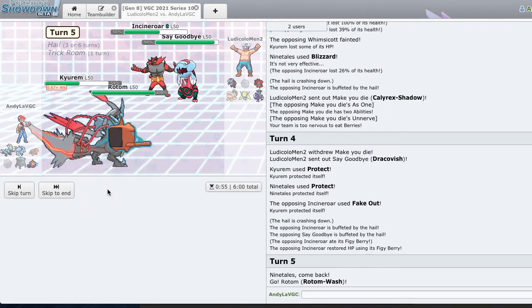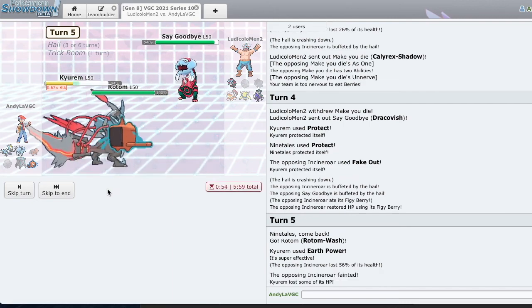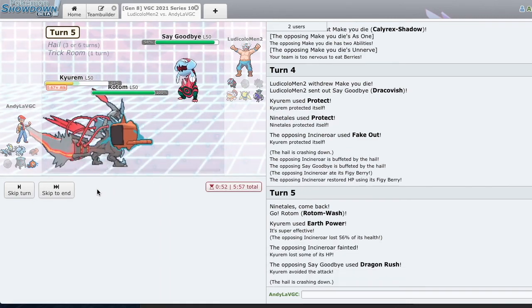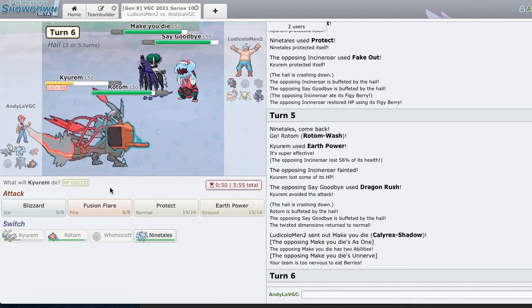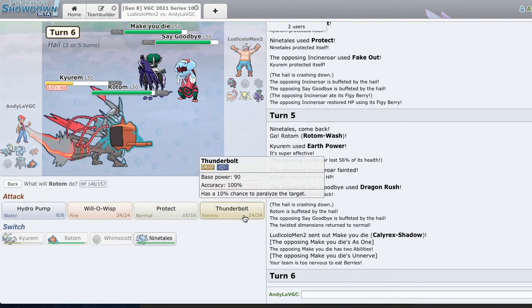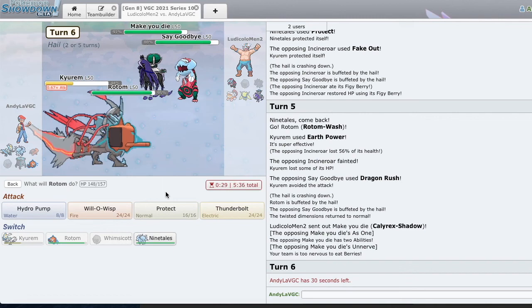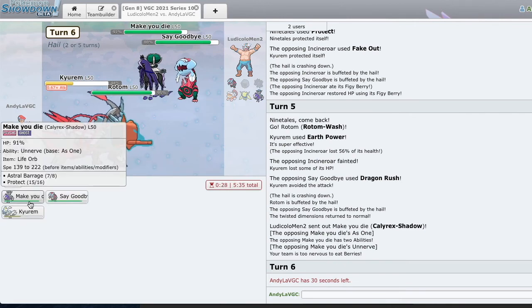Let's see. Oh, we're slower. They're running speed on their Incineroar. Dragon Rush. Oh, goodness gracious. Golly gee whiz. Okay, protect. I can't beat this Calyrex now. Man, I wish my Blizzard had missed. We could have just KO'd the Whimsicott. Man, that's the thing about Blizzard, isn't it? Let me just try to Hydro Pump, I guess.